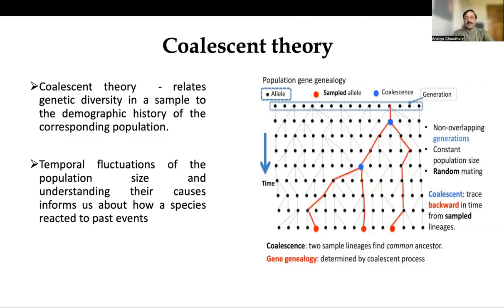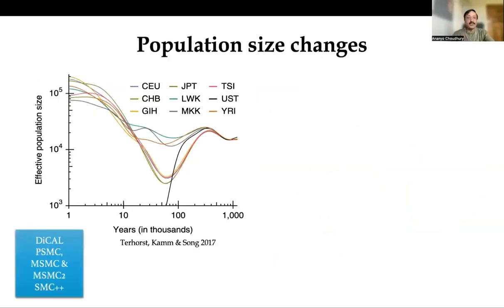So using this approach based on whole genome sequence data from just a few individuals from a population, we can trace the population sizes of the parent populations in the last 1 million years. So the way it is done is that you break down the genome into segments and then try to find the MRCA of each of these segments and estimate what their population sizes could have been. So depending on the frequency of segment sizes of a particular length, you could say whether the population was 5,000 or 50,000 at a particular time point in history.